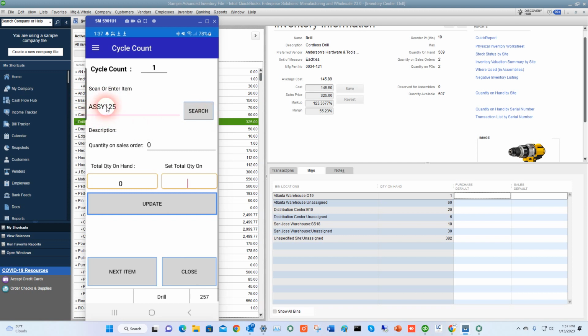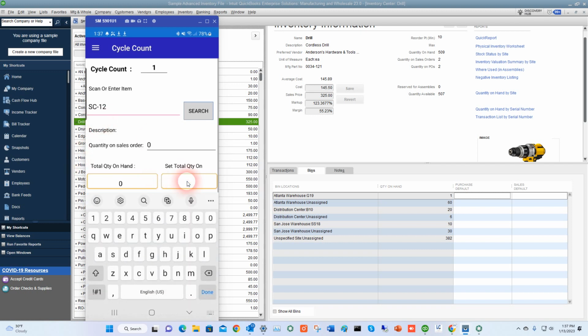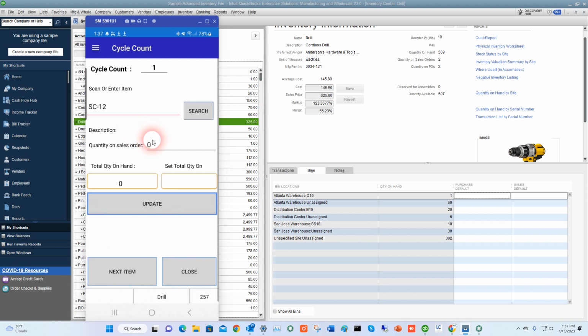We'll suggest an item from your database of items, you can go there, count that item, and then update the quantity on hand if you so desire. It also shows how many are on sales order, so you have the whole picture of what you have. Again, this is just for random counts.